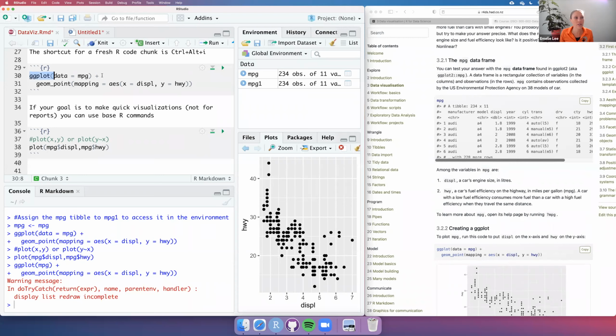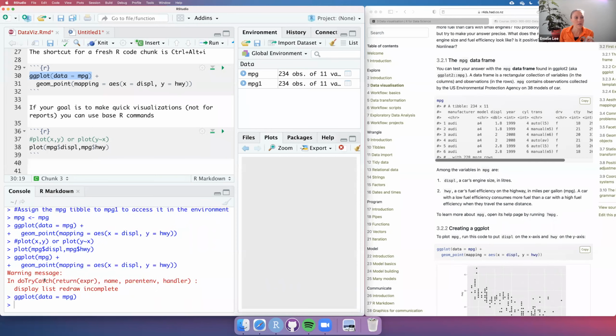But if we try to run just this command, I'm going to highlight just the ggplot of data equals MPG, then nothing's going to happen, right? But I'm going to do it just to try. Notice I highlighted it all and then hit Control Enter, and it ran just ggplot data equals MPG. And then for emphasis, it shows this blank space. What it's saying is, okay, I'm ready to go to MPG and grab some information here, but you haven't told me what you want yet, so I'm ready, right?